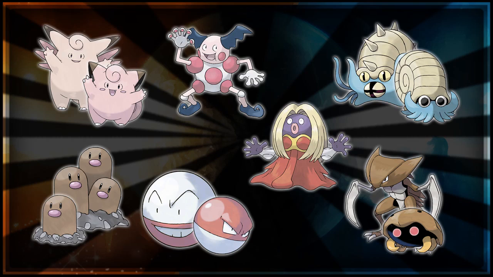So that's why it's on the low list there, but of course if you do think any of those could get Alola forms, do let me know down below.